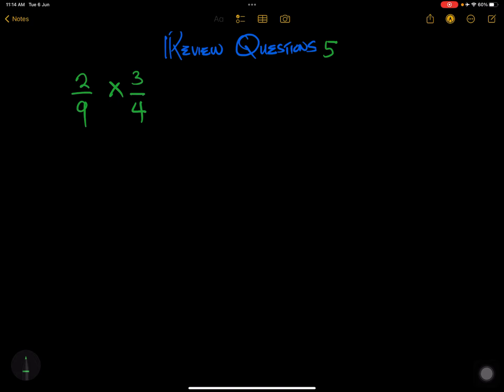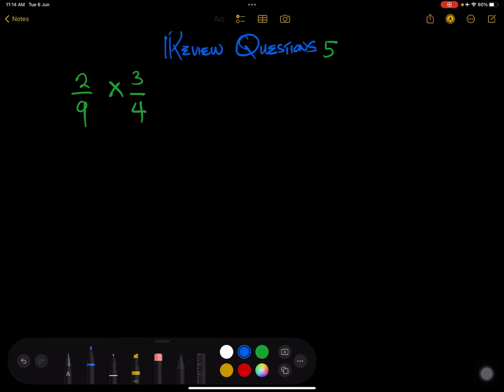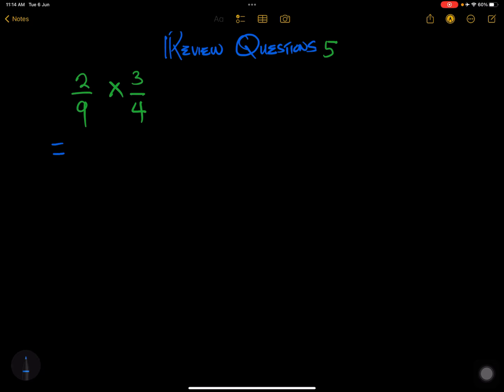Now remember that we said that at any time we need to introduce the equal to sign if it is absent in the main question or problem. So we're introducing an equal to sign: 2 divided by 9, multiplying by 3 divided by 4. And remember that if you pick any of the numbers, so let's say that you pick 2, we said that we should ignore the number that is next to it on top, which is 3. Now we ask ourselves, can 2 go into 9? And the answer is no.